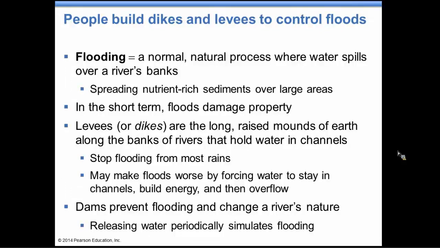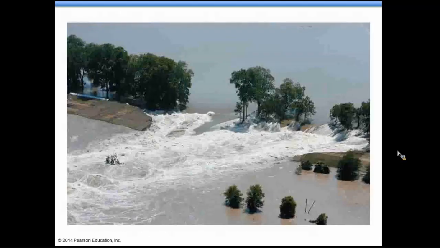These are defined here. And here's just an example of a levee or dike that's been overrun. Flooding still happens despite as much planning as we give toward it. When we try to engineer rivers to stay in their channels, we often end up increasing the frequency of floods in downriver areas.